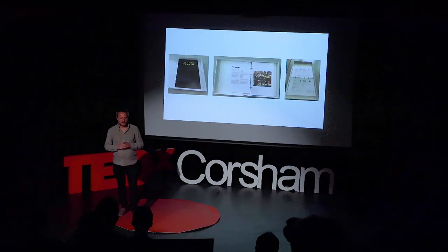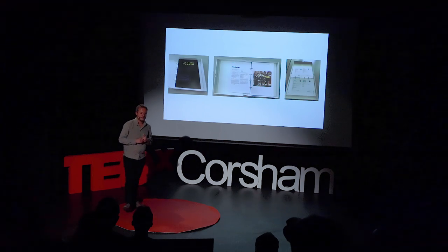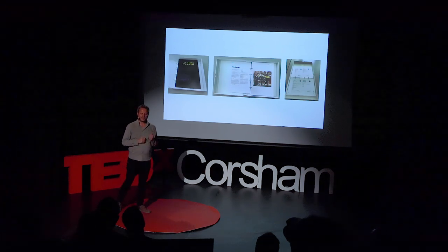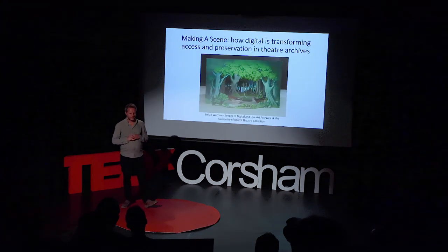But finally, to return for a moment to preservation, the corresponding archival principle to access, a note of caution. Preserving digital content is not easy. And right now, trying to get our heads around how to preserve three-dimensional digital content is proving particularly challenging. Ink, paper, and card have survived here for hundreds of years. Three-dimensional objects have not been around for much more than 10. So it's going to be interesting to see which disintegrates first, the real toast or its three-dimensional digital surrogate. But perhaps that's the topic for a future talk.